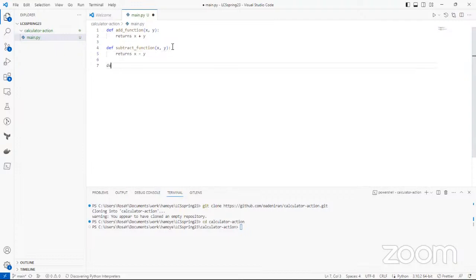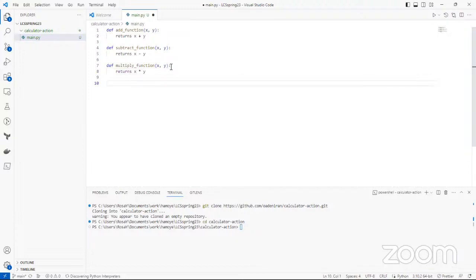I'm going to do a def multiply function that takes in x and y, and it returns x times y.